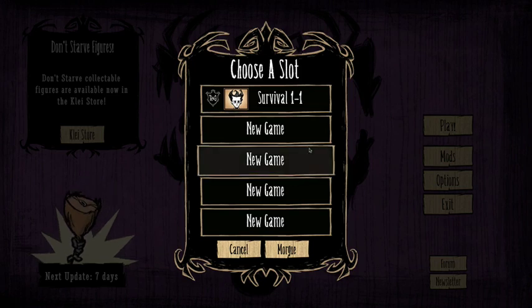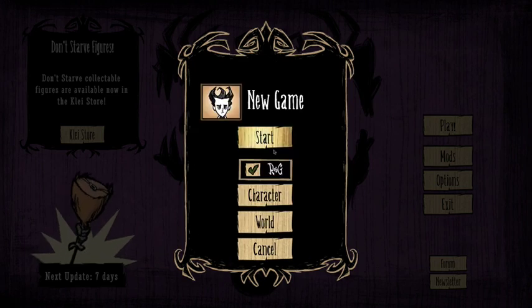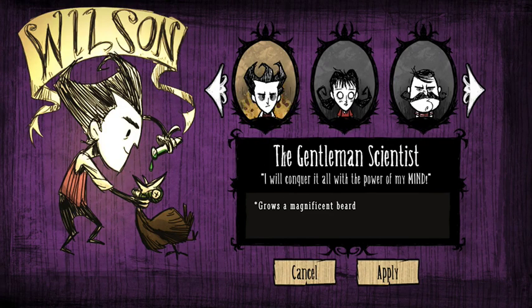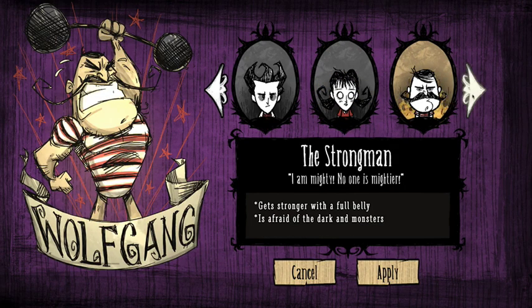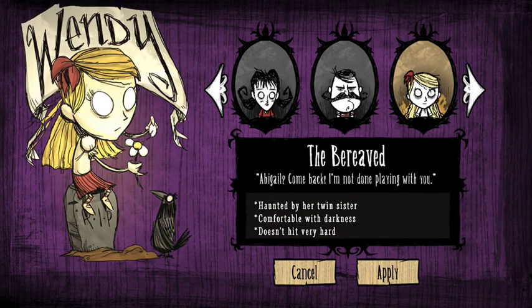So now we're gonna start a new game, and you can choose various characters. Each one has their own little quirks and gimmicks. Some of them are easier to play, some are tougher. This one sets anything on fire she wants. She brings a little lighter with her. This guy's strong. She has a friendly ghost that will help her out if you sacrifice. Wendy does.